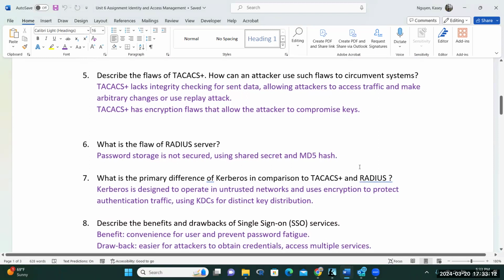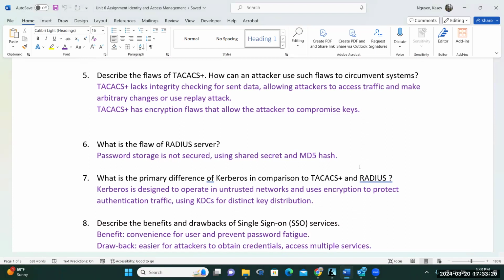As I mentioned before, Kerberos is a Microsoft technology. This is used for authentication purposes. Kerberos is designed to operate on an untrusted network, but with that, we have to implement a way that we would protect the traffic. So it uses encryption to protect the traffic, especially when a password is submitted, and a security token is provided by the server once the server receives the authentication object.